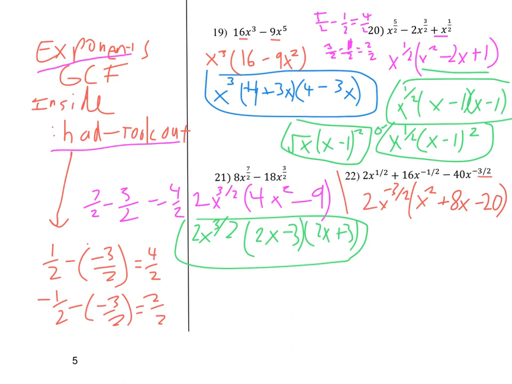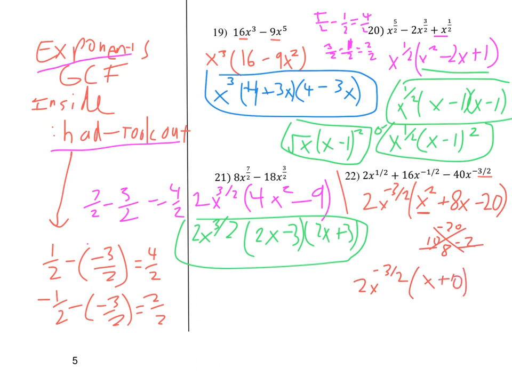I see that on the inside, we can factor this some more. I can do my little x thing here, so multiplying to negative 20 and adding to 8. And that sounds like 10 and negative 2. And so I'm going to write this as 2x to the negative 3 over 2. I actually don't need to use the grouping here because if a is 1, you can skip that grouping technique and just use these numbers here, x plus 10, x minus 2.